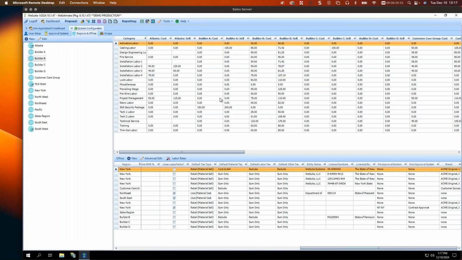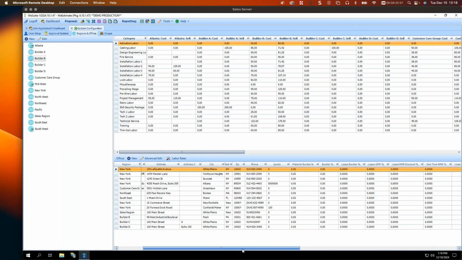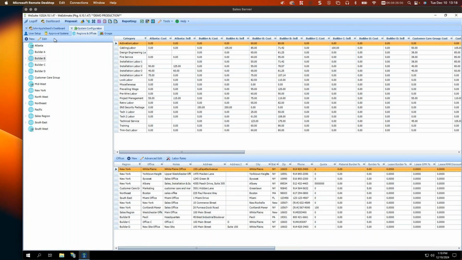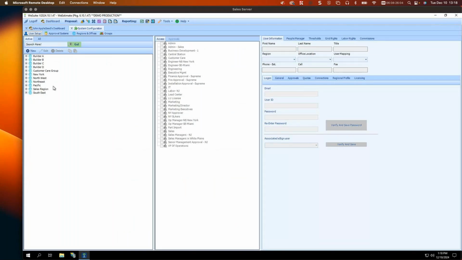One thing to note, and I apologize, I kind of skipped through that. Approval systems and approval systems configuration can only be configured with a job type, or it's really an all or nothing kind of post-approval system. It's not as dynamic as a pre-approval setup. And then the other place that you can assign is to the user, which in my experience has been more common.